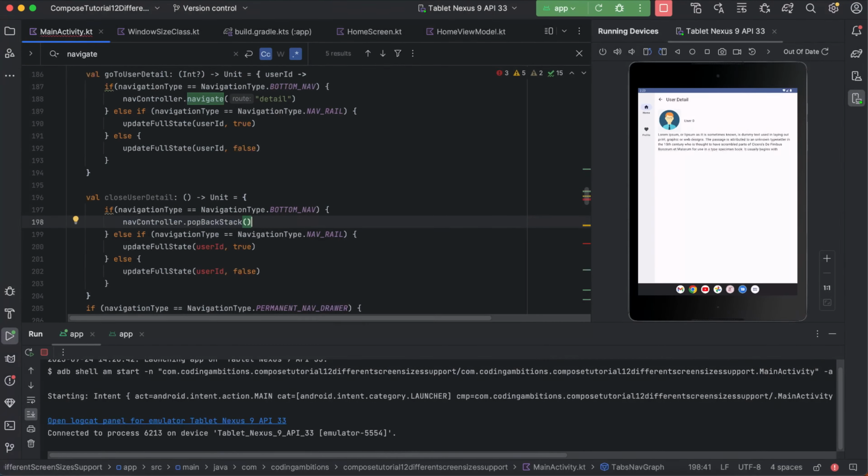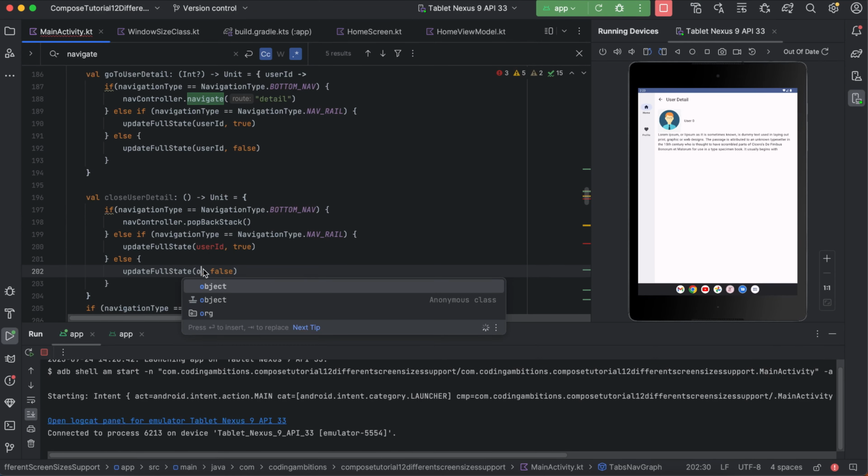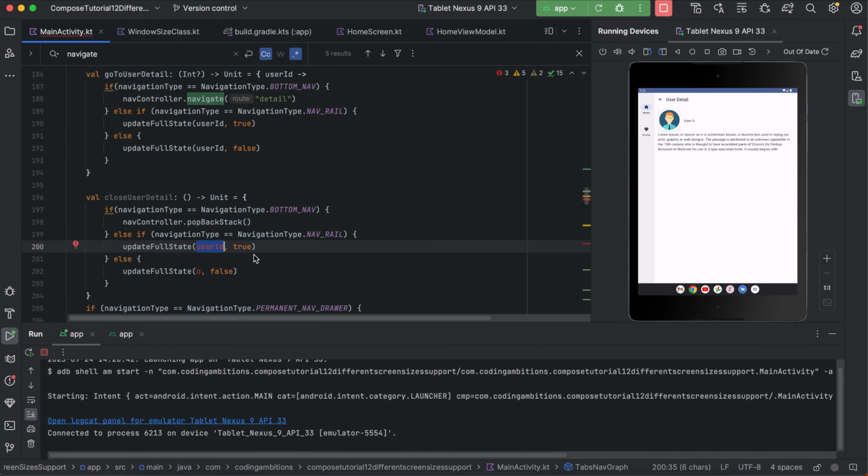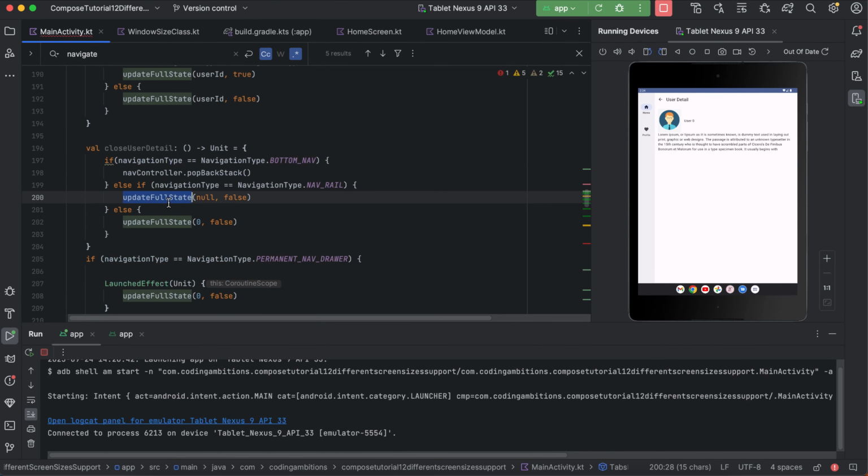And if it's nav rail, then what we need to do is update the full state. In case of nav rail, on back we need to update this, because now we will be updating the full state. In this case we can set it to null, or we can set it to 0 for the first item.